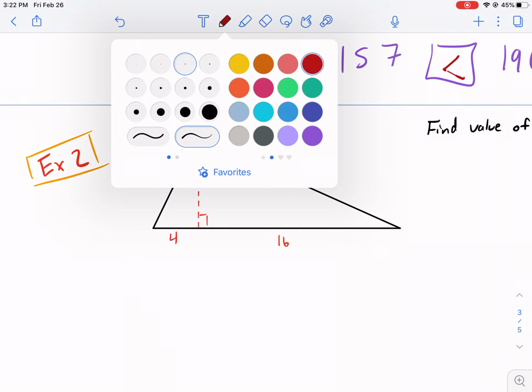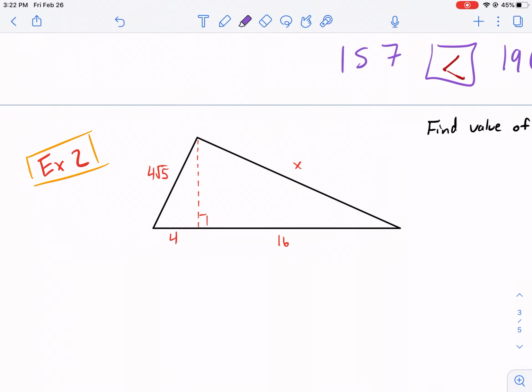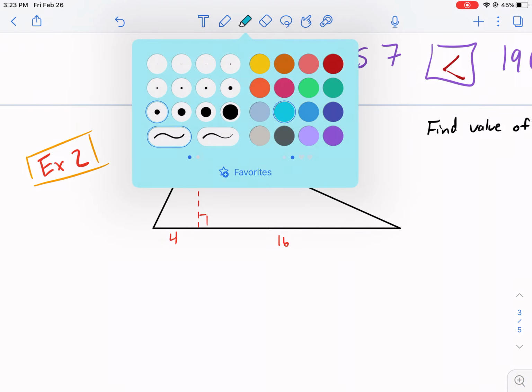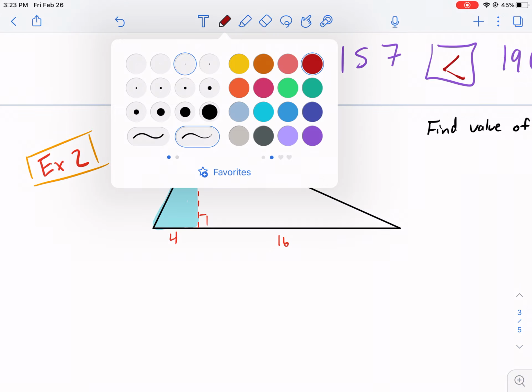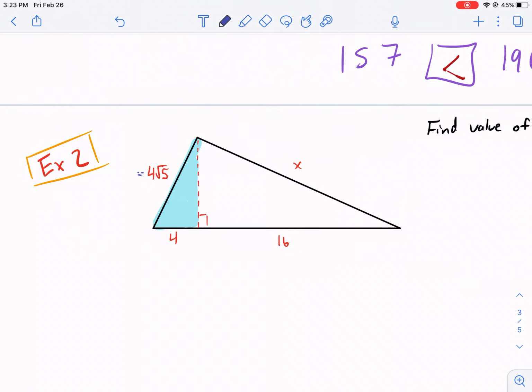Okay, now what I would do here, if you are still struggling with this concept, is make sure that you identify your hypotenuses first. So let's consider two triangles, one triangle at a time. We have this one right here, this blue one. We know it's a right triangle because there's a right angle given there. We're going to call this C because it's the hypotenuse. We're going to call this A, and we're going to call our missing side B.